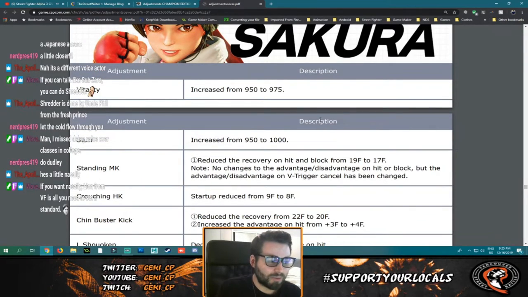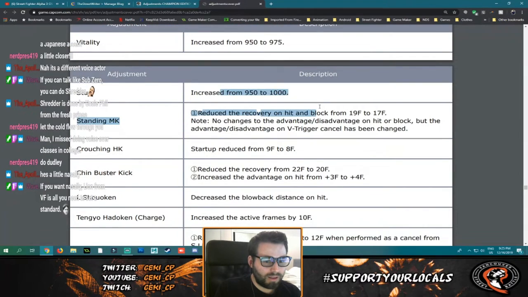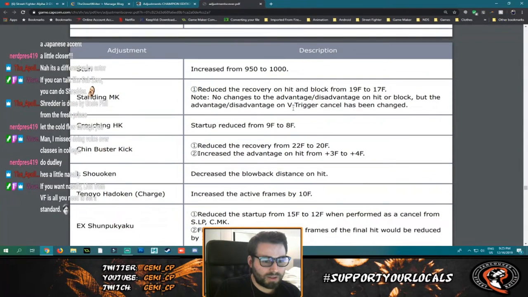975. Oh yeah, line from... He just does a lot of like, yeah! Yeah! Woo! Yeah! 950 to 1,000. Stemming pick. What, Beanie?